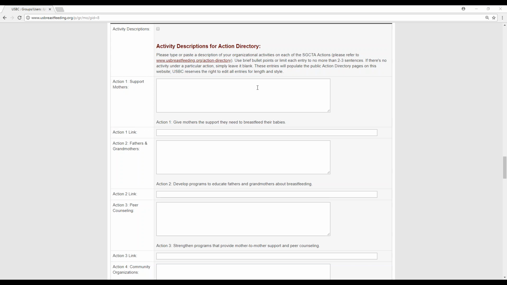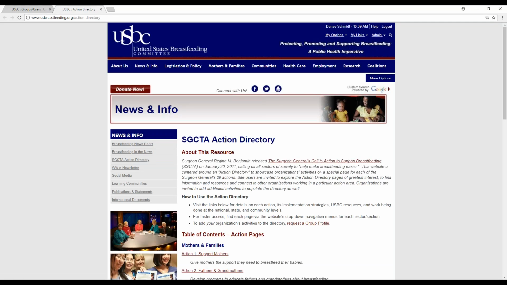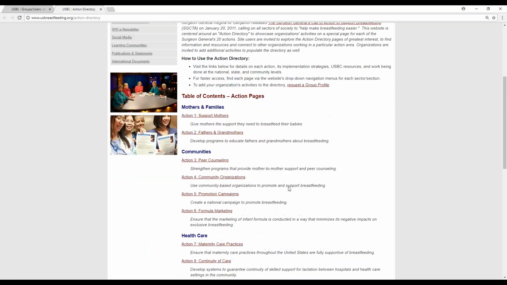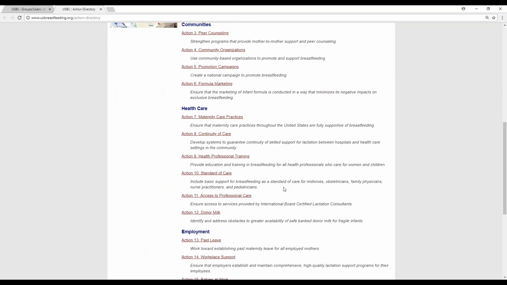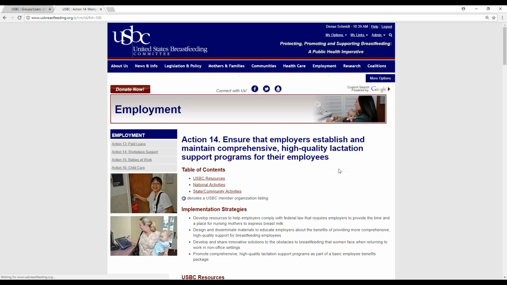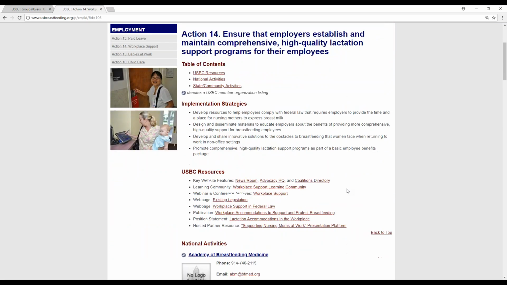So I'll give you just a brief tour of what that action directory looks like. So here is the main page where you can select a specific action under the Surgeon General's call to action. And I'll just click on the workplace support page and give you a tour of what this looks like.